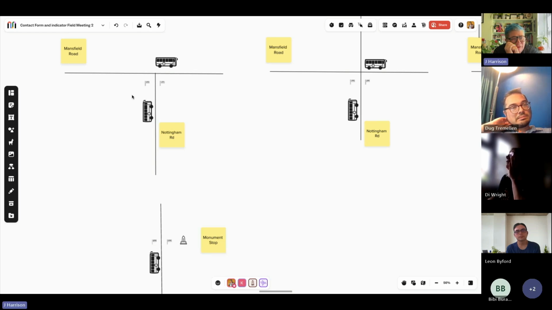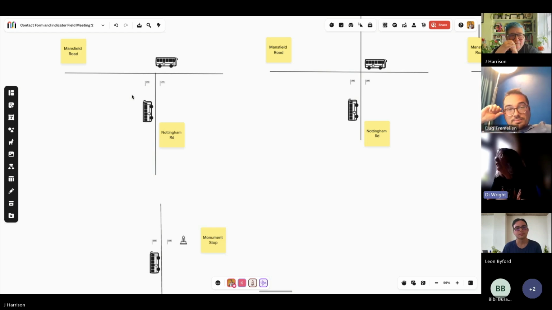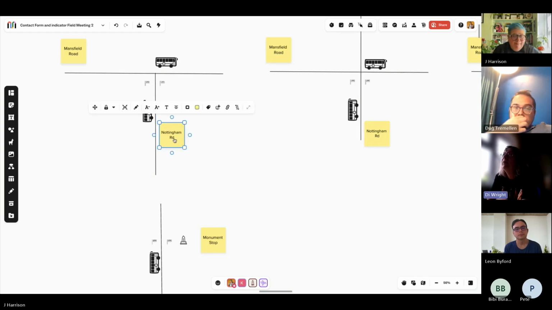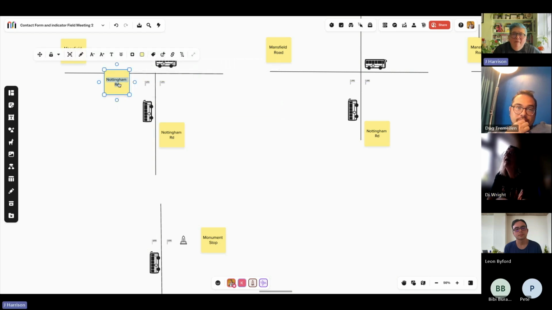Di, you'll be the one who can go, oh, I know exactly how to do this one. No, it's not exactly. That's the thing. They're very difficult things to do. It depends what the other stops around are called. If those are brand new stops going in, it depends what the other stops around are called. We would call them both the same thing. Mm-hmm. And we'd call them 1A and 1B. Okay.